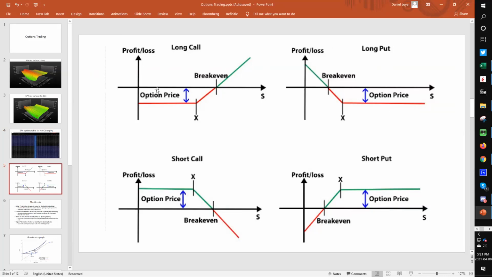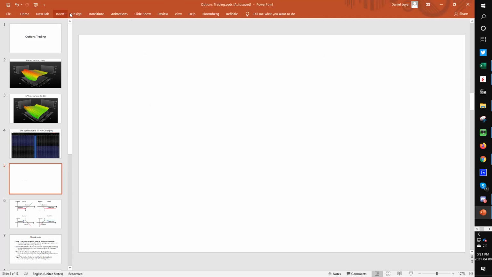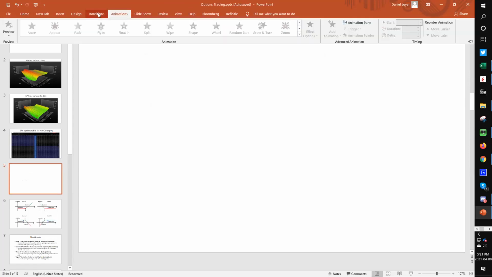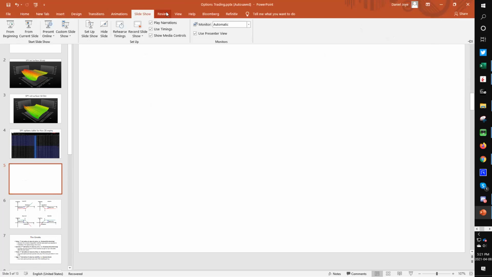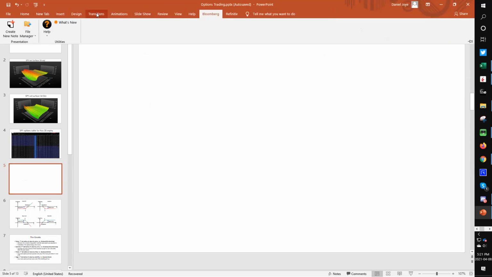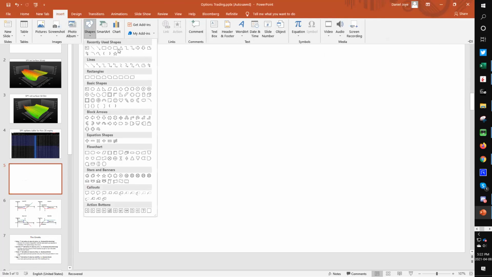Okay. So just think about it, and there's a quick memorizing way of doing this. So let me just do it by drawing, which is much easier. How can I draw here? Where's the drawing tools? Click insert. There you go. Insert. Where's the drawing? Shapes. Shapes. There we go.